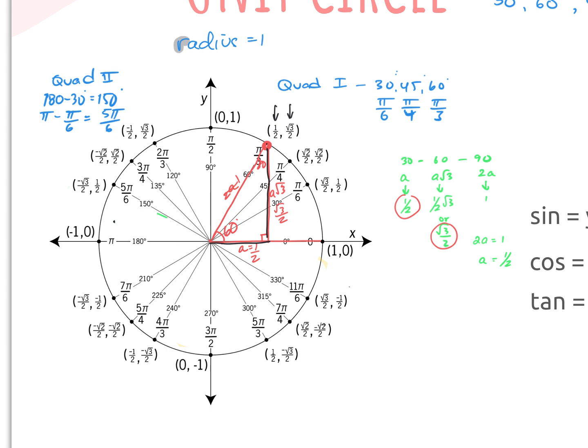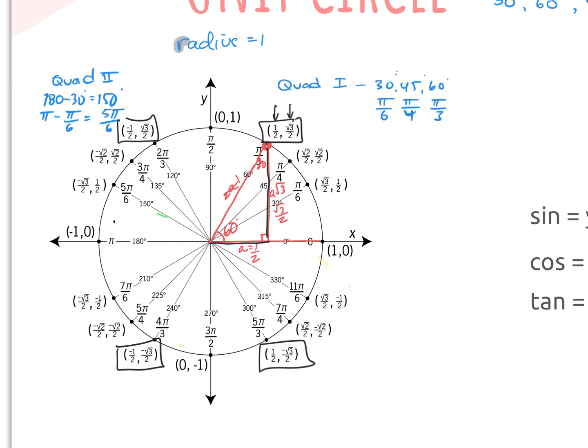But again, I now know my x and y values in every quadrant. The only difference is, again, if it's in quadrant 2, the x is negative. If it's in quadrant 3, x and y are negative. See it here? And if it's in quadrant 4, I know that the x is positive and the y is negative, but it is still the same combination of x and y. And so again, you go around the unit circle and you're going to be able to solve and plug in all of these values that you need, okay?